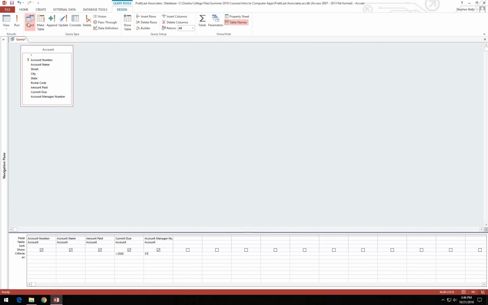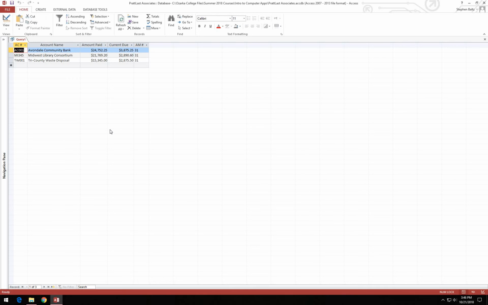Now we're just going to click the Run button, and we should expect to see 3 records. When you look at the results of a query, make sure they make sense. In our case, we would look at the current due amount for these 3 records that displayed in the results. Make sure they're all greater than 2,500, which is the criteria that we used, and that the account manager number is 31 for each one of those.